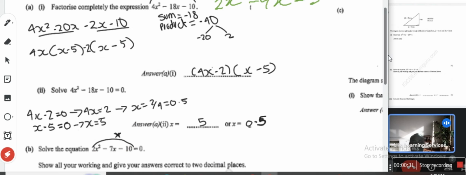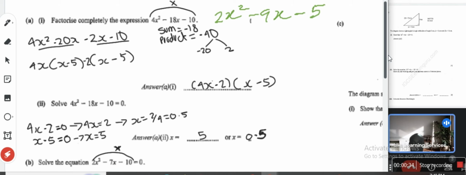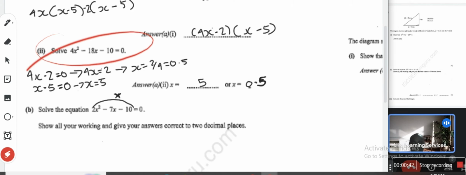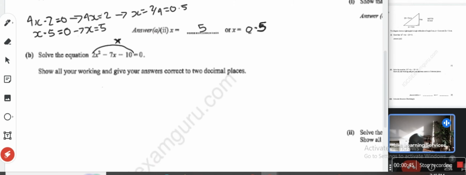Obviously, these other ones you did are factorizable. In fact, they already told you to factorize completely. So you could factorize, and then solve to get the answers. But for this particular one, it can't be done by factorization. So you need to use a different method. Which method can you use? Quadratic formula. Yes, you can use the general quadratic formula.